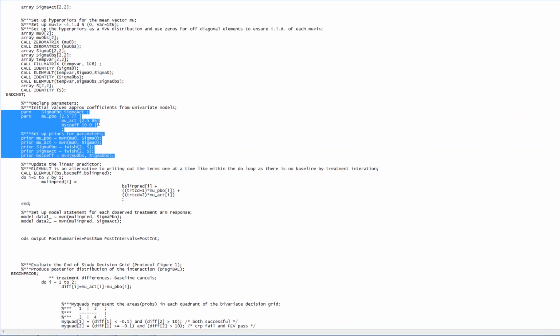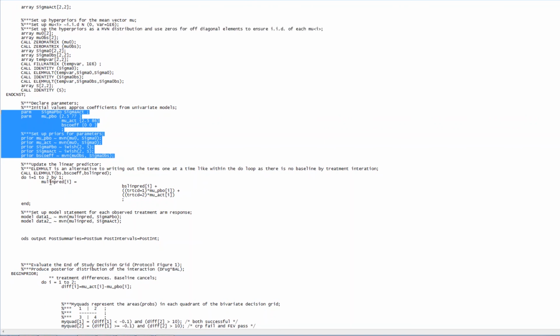And then this is the model statement. We've got it in a do loop because of the two endpoints. So it's got baseline and then the treatment differences, the treatment for placebo and active. I haven't put center in here because I was trying to keep it simple. And then this is similar to what we had before.